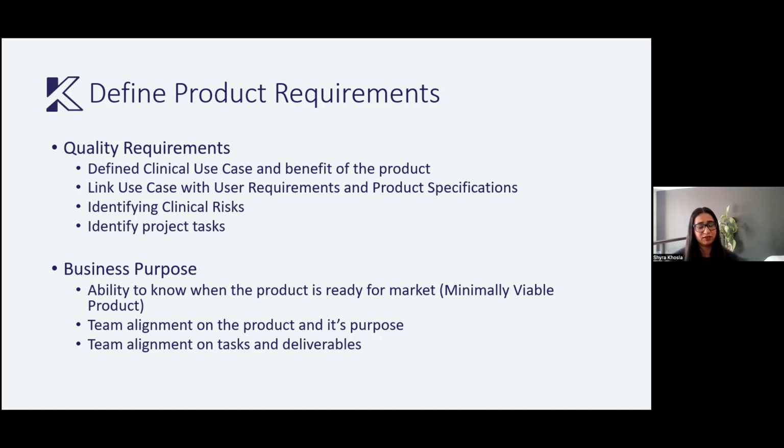It also creates a lot of team alignment. So in terms of what is the product, what is the purpose of the product, that ties together as well. And team alignment on tasks and deliverables in terms of making sure you have the right resources and just general project management.